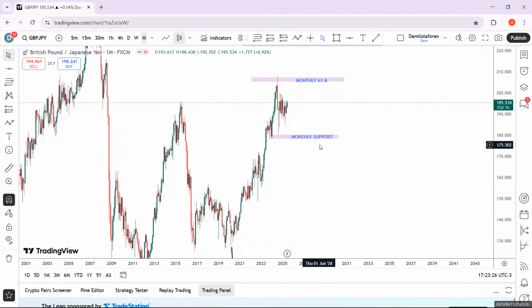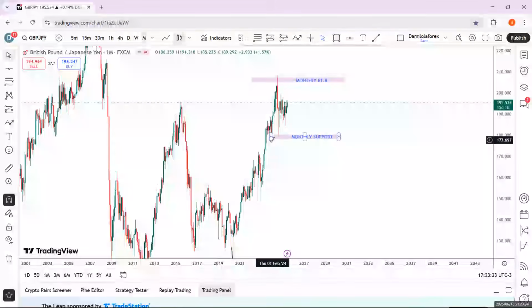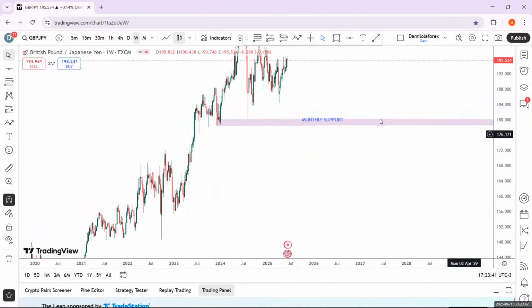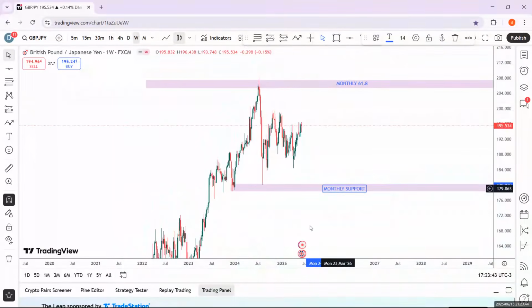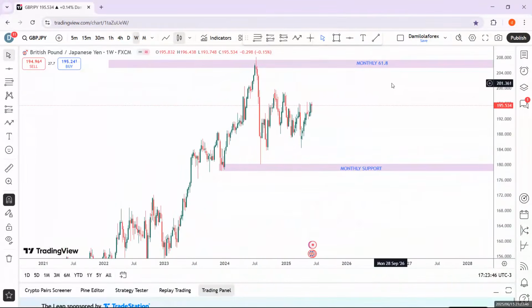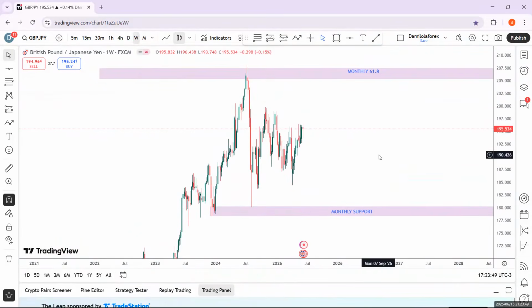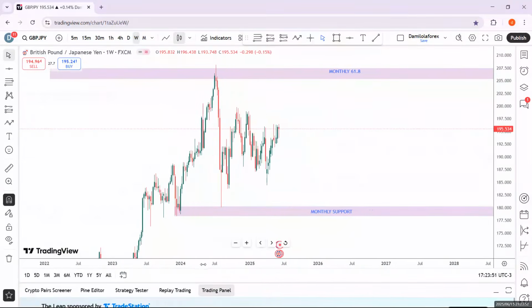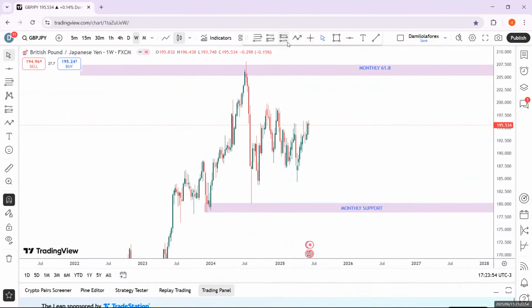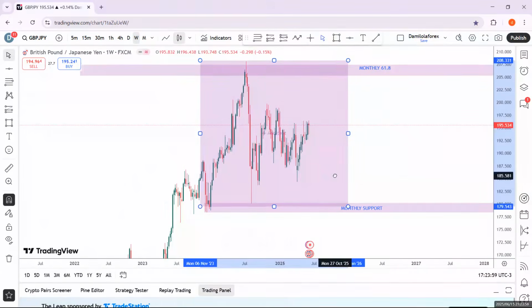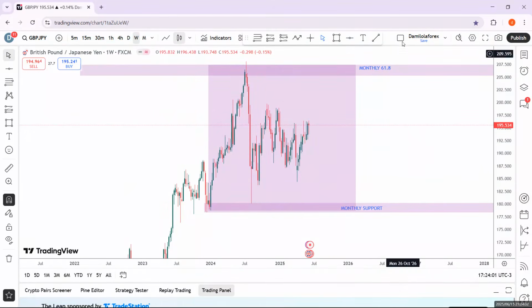So now what did we do next? We now decided to take the most significant high of prices, which is this high around the monthly 61.8 level, and we took the last higher low of prices, which is this higher low right here, and we took that window as our range of focus. So we took our range of focus to the weekly time frame, and our job on the weekly time frame is to expand what we have already seen on the monthly time frame. Okay, so from here to here, this window is our range of focus.